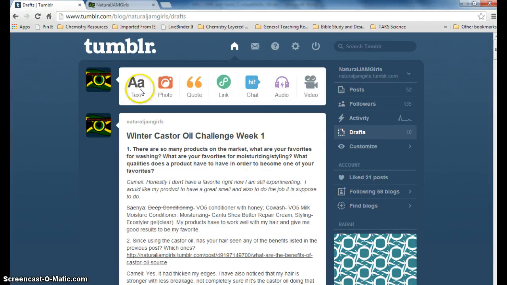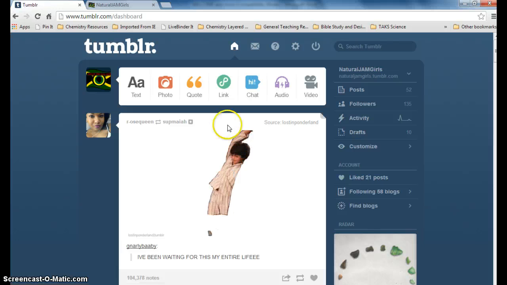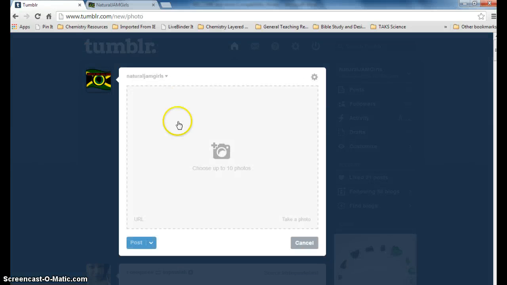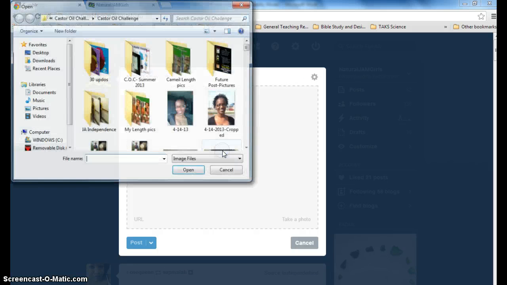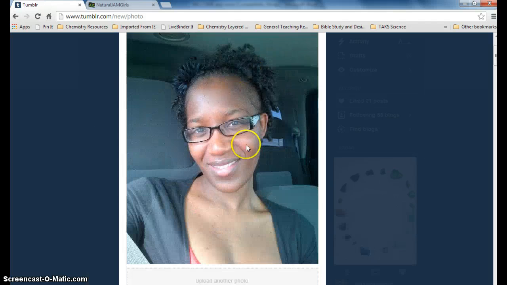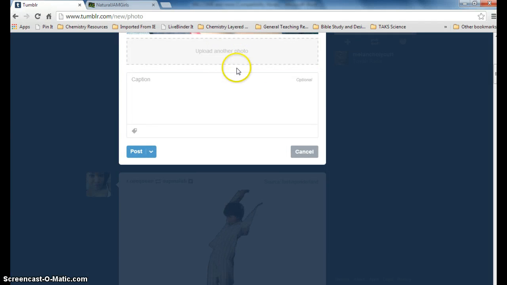Alright, so that's how you use the text to do a post. Once you're in this format, you can click on the home button to get to your home page. Alright, so here we are on our home page. Now if you want to post a photo, like you just want to post a photo and that's it, you would click this button and you can upload pictures. So I click on here, it's going to lead me to my picture section, and I can upload a picture of myself. And if I want, I can upload even more pictures, and then I can write something underneath it.